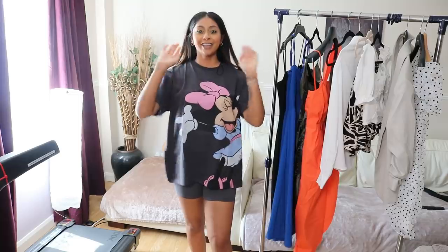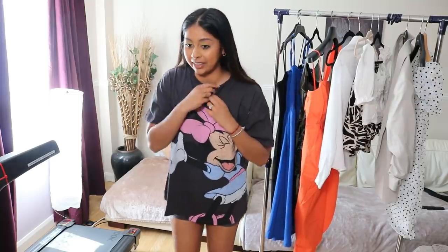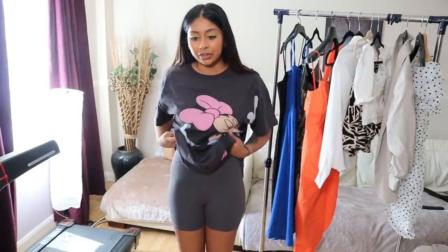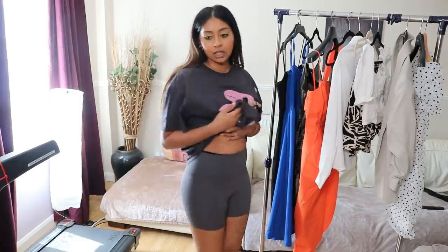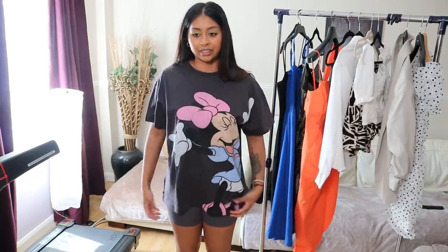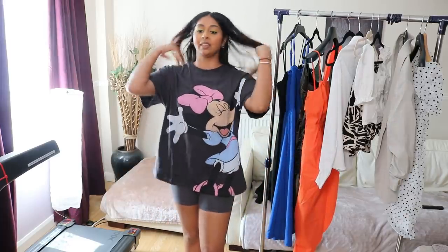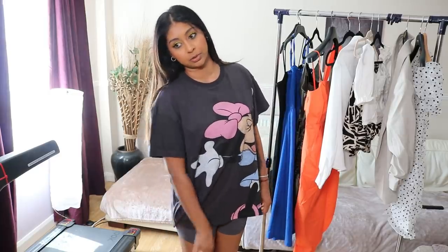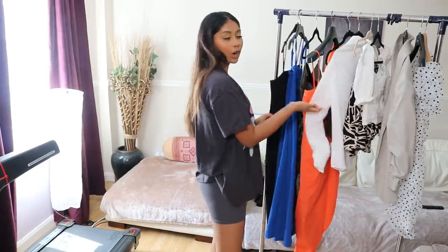For the last fit I've got a casual look. I just felt like I needed this top — it's a Mini Mouse top and it's so me. I also got these shorts, which fit really nicely, don't go up the butt, no camel toe situation. The shirt is very oversized and I love it. I'm actually going to keep this on — we're doing a little barbecue today!